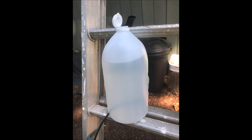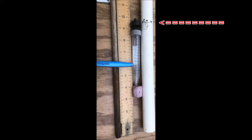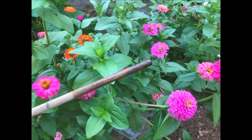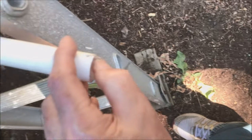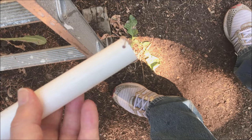This bottle only contains water because nutrient solution would cause algae development which might plug the button dripper; nutrient solution was added separately to the growing tank. There is a 6 inch mark on the wooden dowel, indicating the dipstick float valve is maintaining about a 5 and 3/4 inch solution level. The wire stop for the button dripper was placed about 9 and a half inches from the bottom, with about 4 and a half cc of the centrifuge tube immersed. On some occasions the solution level dropped by about an inch because the float valve had become stuck; shaking it resolved the issue.